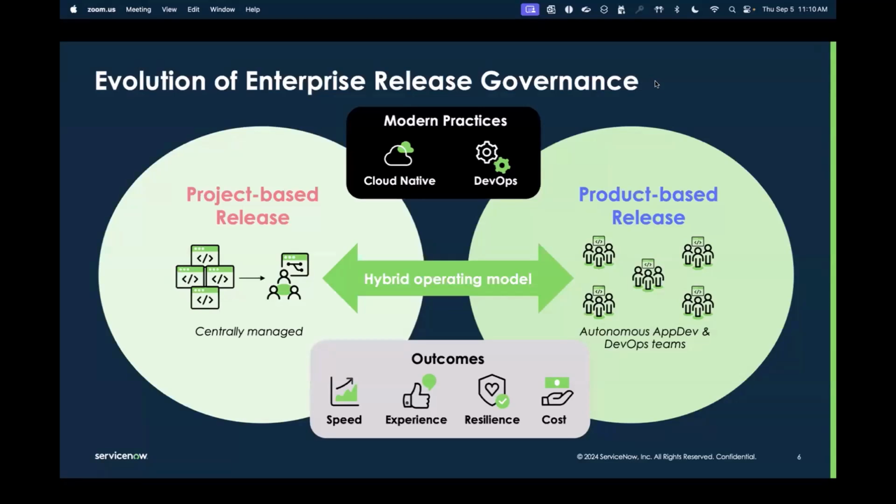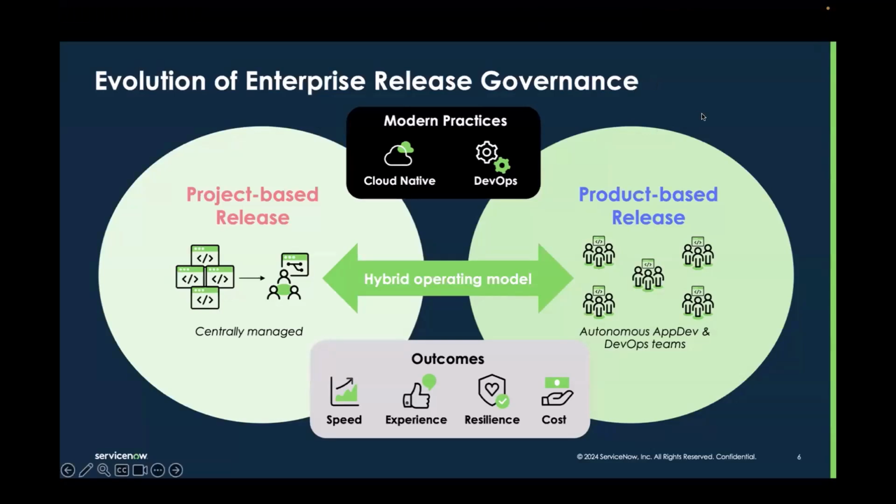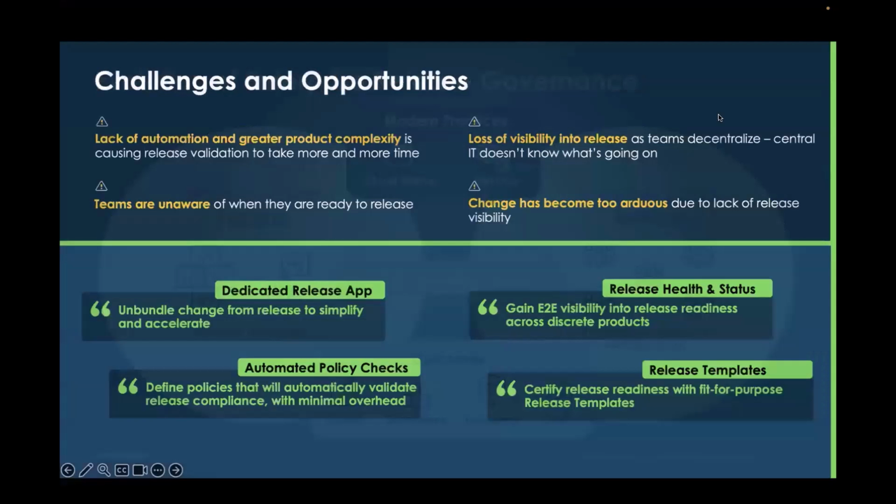Well, we can help through that transition, because one other thing that we saw, a lot of the challenges, again, I've been talking with customers about this for quite some time, is that as products are getting more complex, as the release process is getting more complex, it's taking a lot of time to validate things. As teams are becoming more involved, they don't necessarily know what the criteria is from an organization's perspective on releasing.